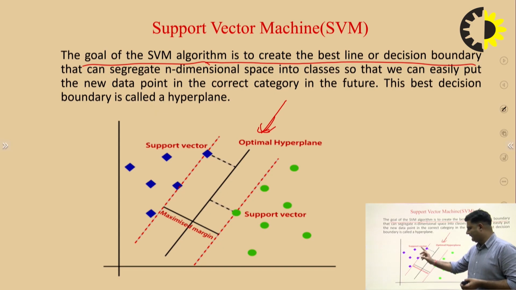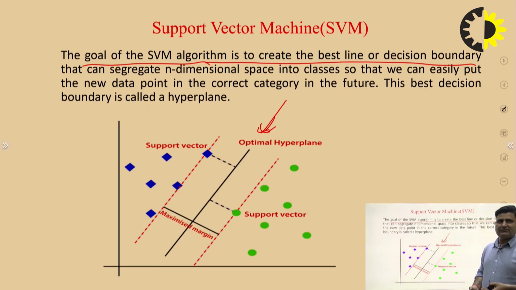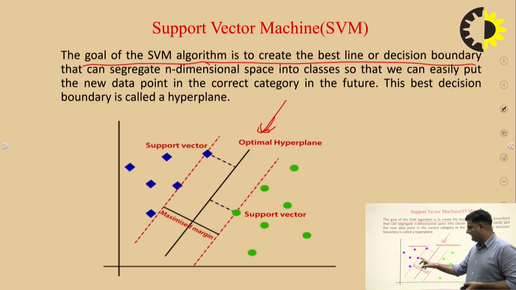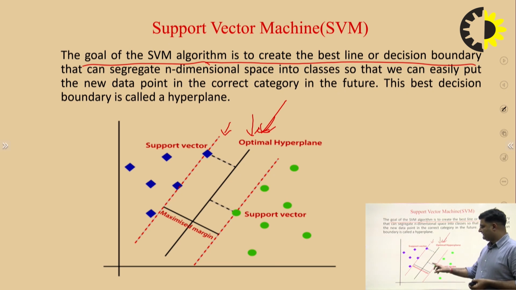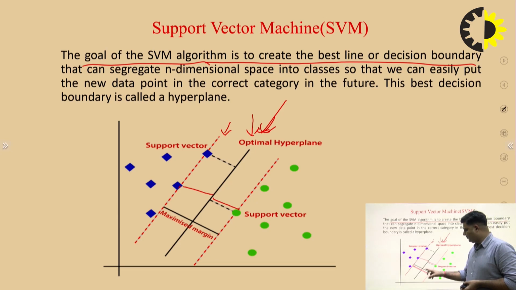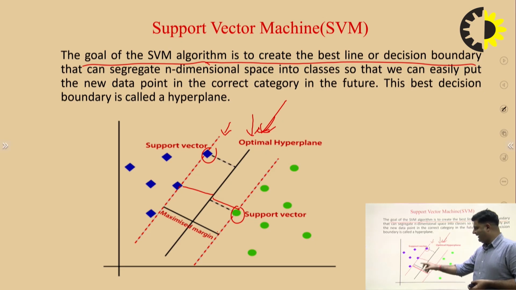Let's suppose we have some data points here and here. So how is this process designed? Our main motive is to design the best decision line. This is the main motive of this algorithm. It tries to take the data points that are near. Suppose they assume this is a decision line. So they try to find the data points that are very near to this, and the same on this side. They are called the margin points. So they draw a margin line through those points that are very near to the decision line. The main aim of this model is to maximize the margin distance.